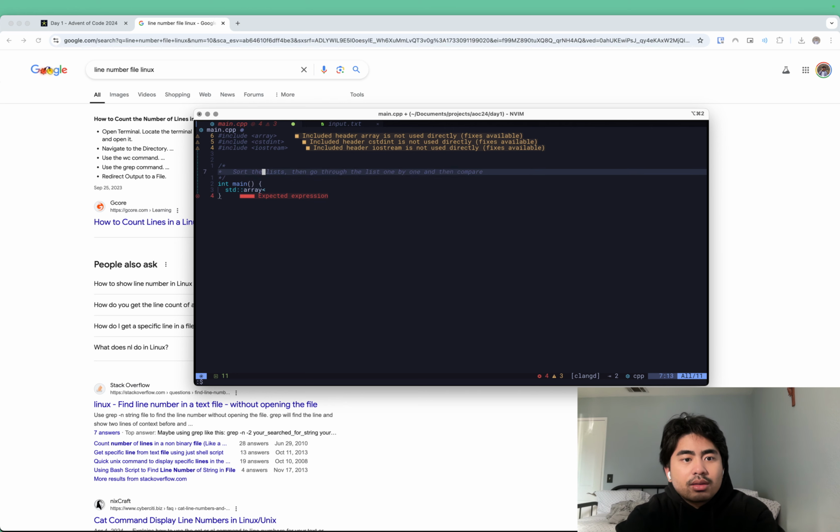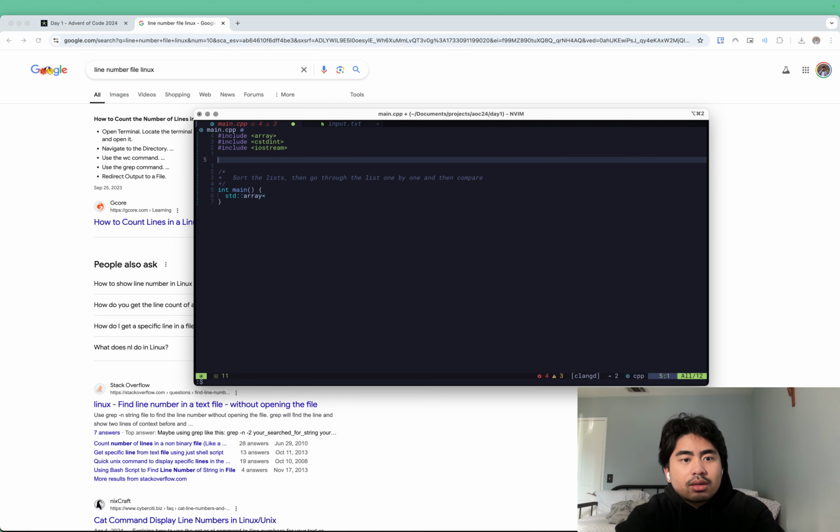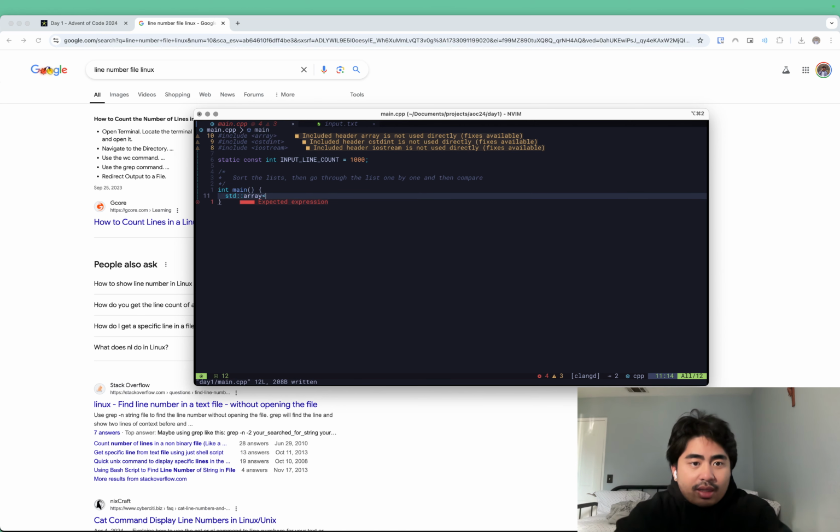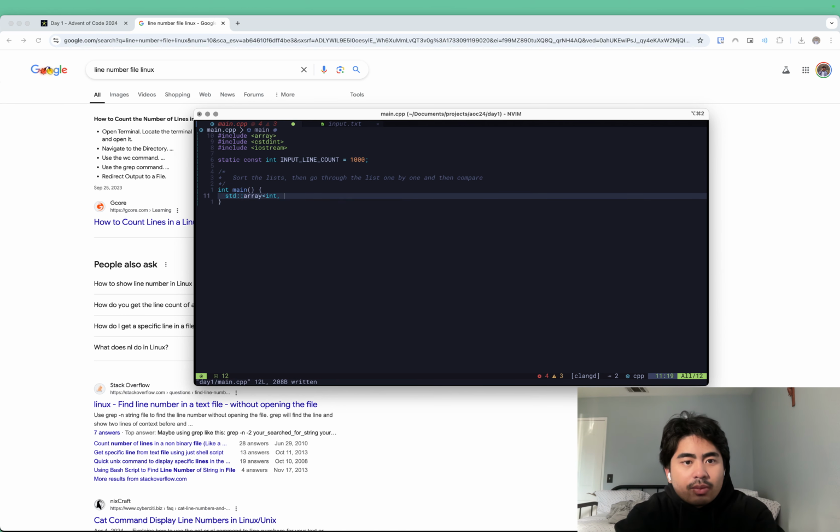And then what? static const input line count equals 1000. Oh, yeah. Oops. I wonder if I should just make that constexpr. int, comma, input line count, left array, right array.